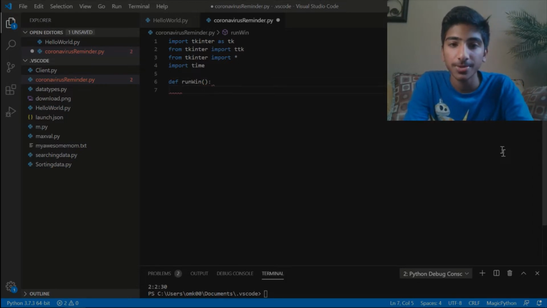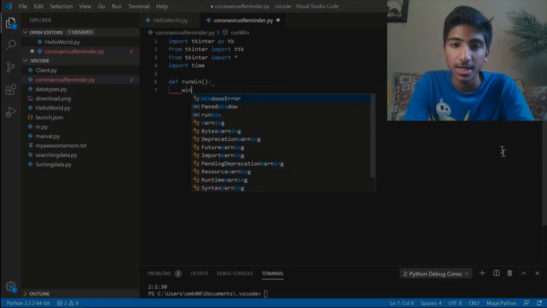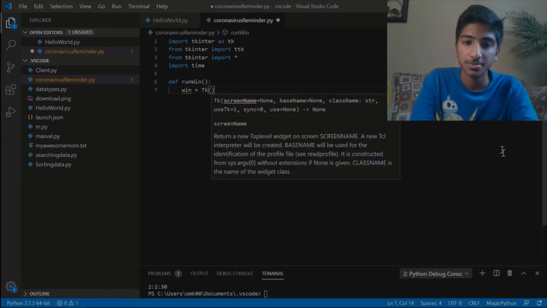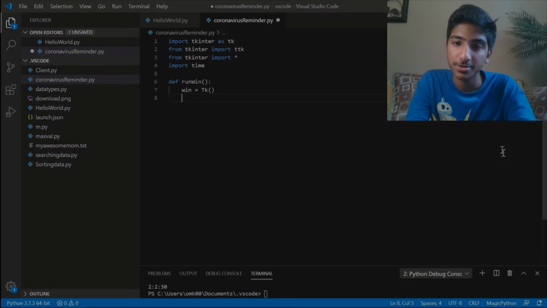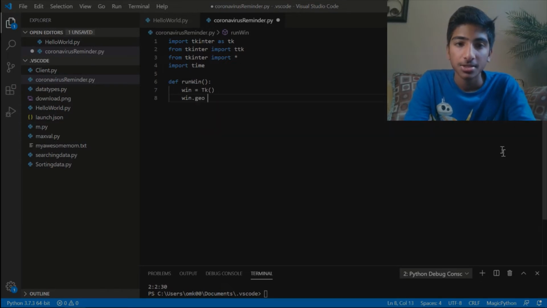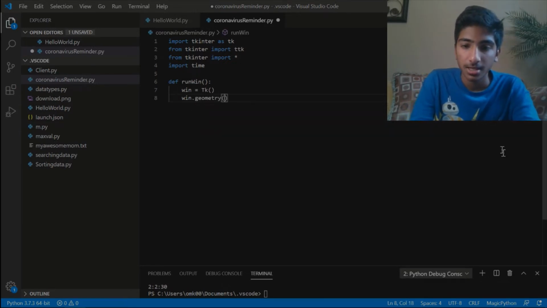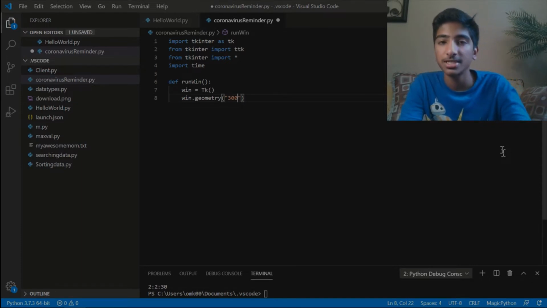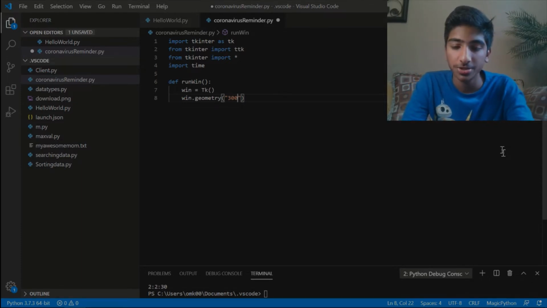The first thing you want to do in our run win is assign a variable to our tk, which is basically our window, or it represents our window. After that, we want to set a size limit. So we would do window.geometry, and in here we would put the size we want for our window. I'd say a reasonable size is 300 by 200, which is what I'm doing.